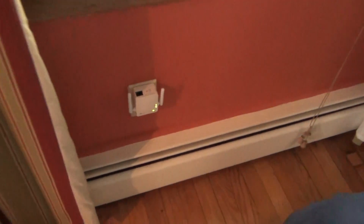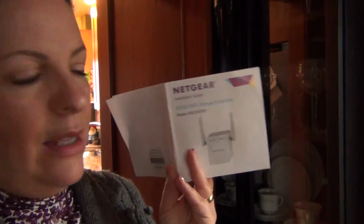Okay, guys, this is a Wi-Fi extension by NetGear, and the reason why I purchased it is because there is no Wi-Fi connection in the kitchen. Woohoo! Wi-Fi! There's no Wi-Fi connection in the kitchen because for some reason, I guess the kitchen extension is outside of the house. So when I'm editing on the counter, it's fine. But when I start to try to upload anything to YouTube, it could take 3.5 hours to upload. So I bought a NetGear Wi-Fi extender, and you can find the link down below. It's called NetGear Wi-Fi Range Extender. So we're gonna try it now. Let's stop everything we're doing and try it now.